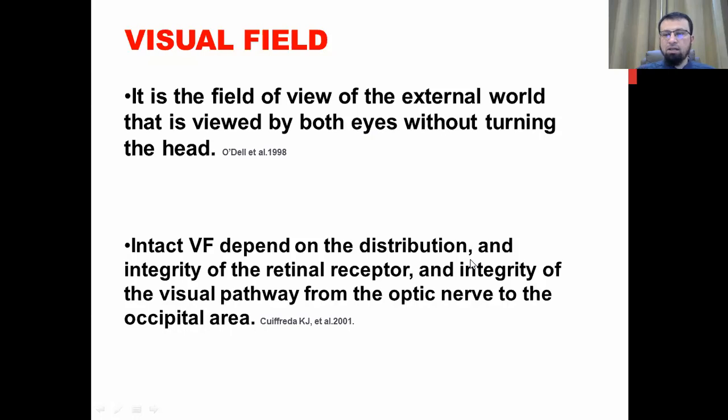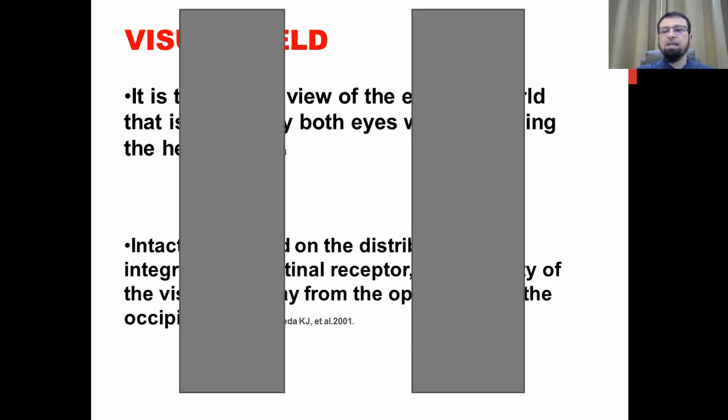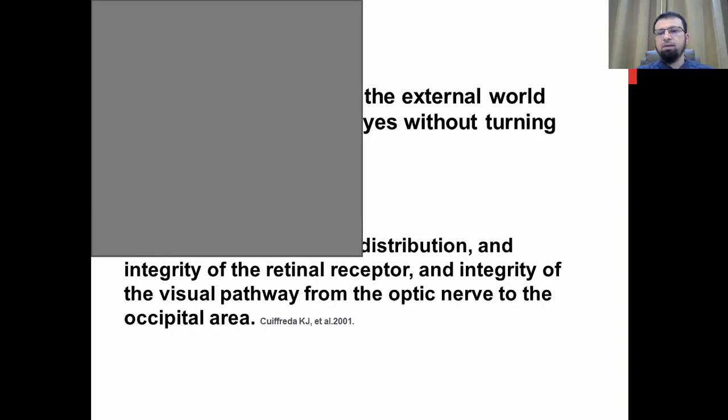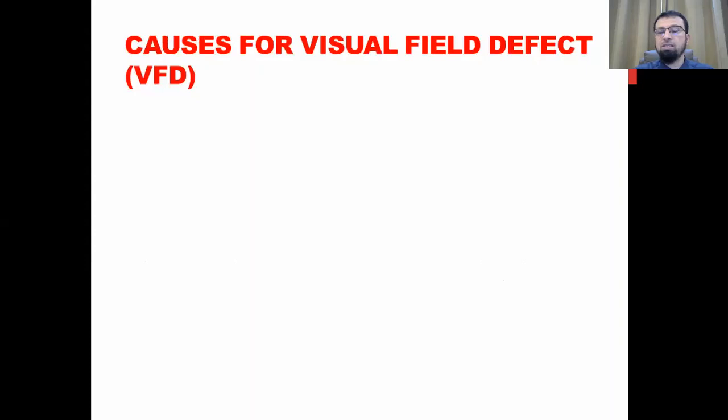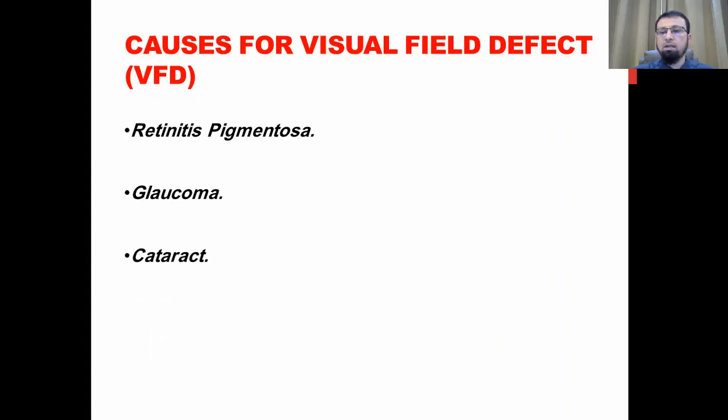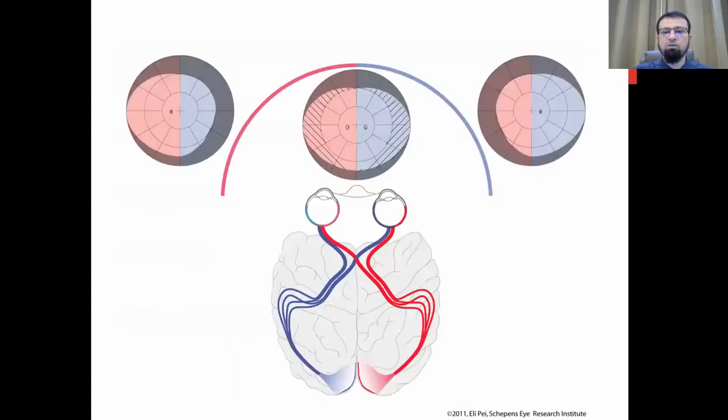Another problem, which we will talk about now, is if the patient has a damage in the brain in the vision area, in the occipital lobe. A patient who has damage in the occipital lobe will not be able to see part of the vision. This is an example. Some patients might be able to see the word like this, or be able to see the whole picture but cannot see one of the quarters, or cannot see in the middle, or cannot see on the side. Causes for visual field defects could be retina problems, glaucoma, which we will talk about, cataract, and neurological disorder. We will talk here about the neurological disorder.